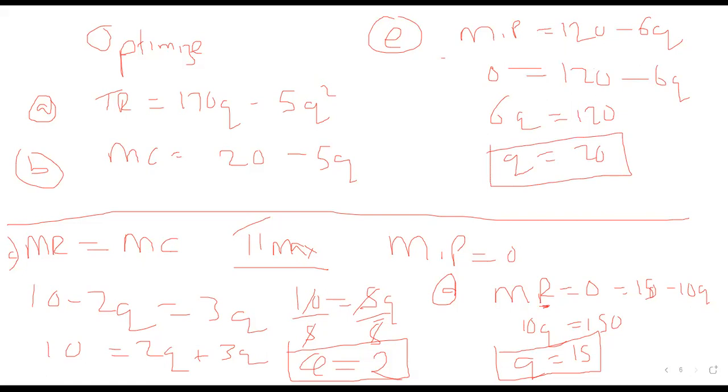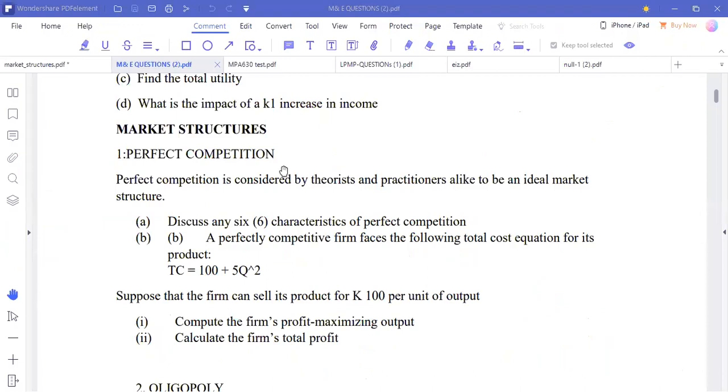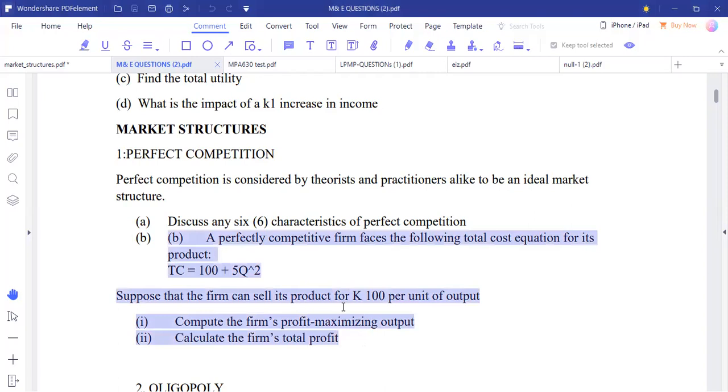So let me go to your pamphlet and summarize your module into this question and answer. Those that want to get it, I've done all the examples and the exercises. I've put them in this question bank. So we're given the total cost here. All right, so can somebody help me? Don't embarrass me, I've explained everything.